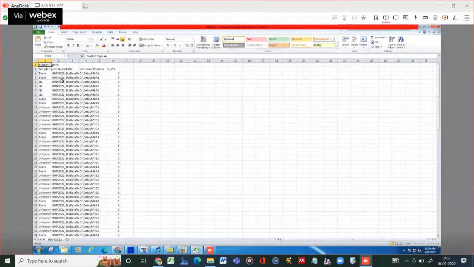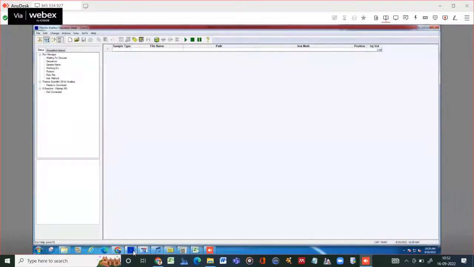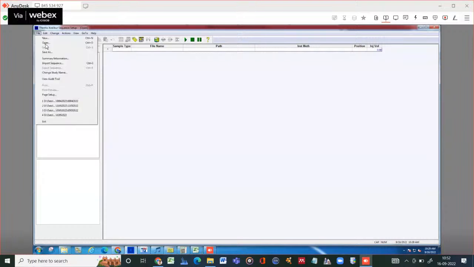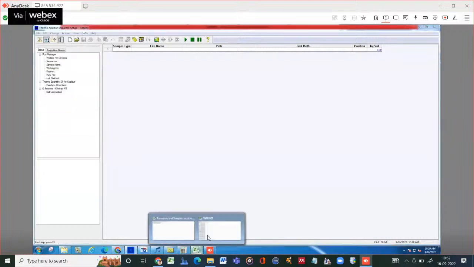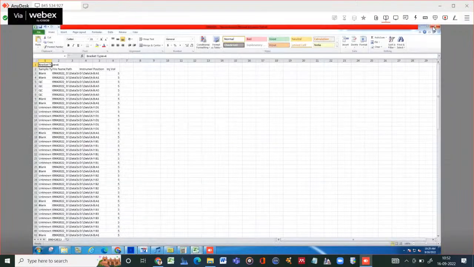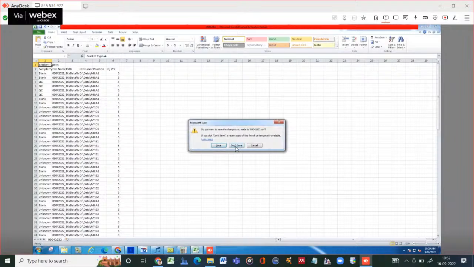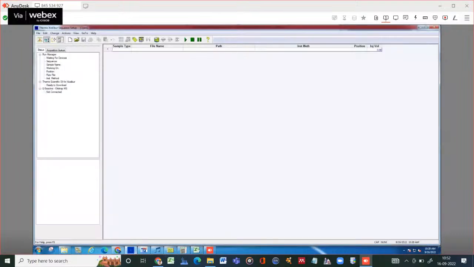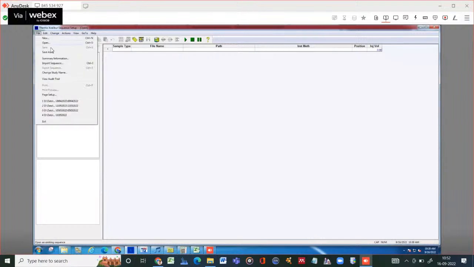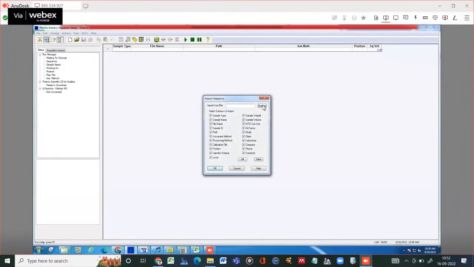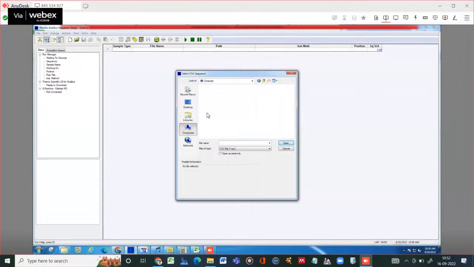Once you are done with this Excel sheet, where you give the information about the samples, your QC pools, your blanks and the unknown samples, along with the injection volume that you have to optimize for the mass spectrometry for different samples, then you have to import the sequence. So we'll close the sequence from here. Then we have to import the sequence into Xcalibur. It's Thermo's software, where we run the samples.